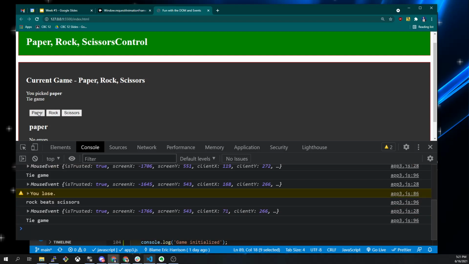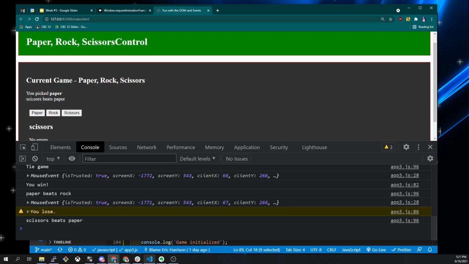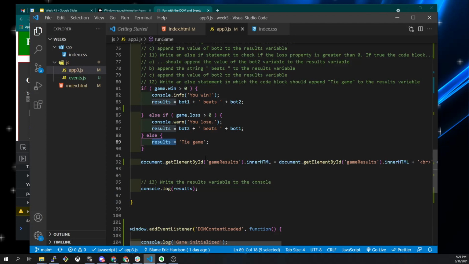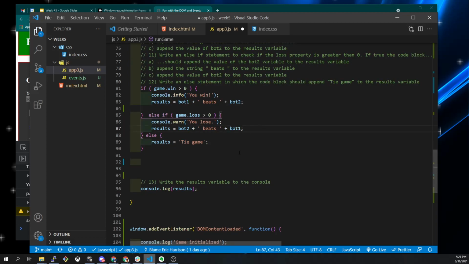So we might want to change something now that we're seeing this live, right? If I pick paper, let's see if we can lose right now. Okay, paper beats rock. So right now the computer won. Scissors beat me. So maybe we want to change this order, to say you lose or something, right? We could have done this up in here even. So this is kind of the iterative process. We've got the functionality working. We built ourselves a little game here, and now the question is how can we make it easier to use and easier to play with?